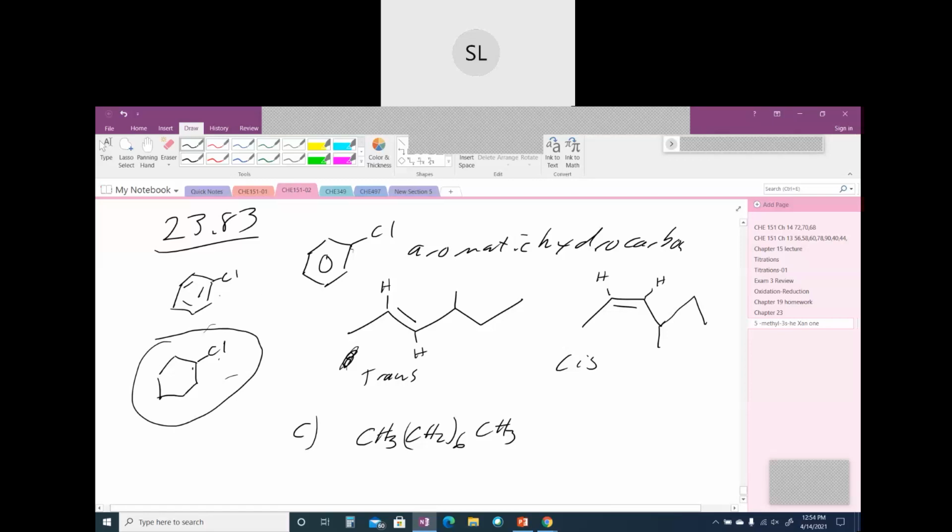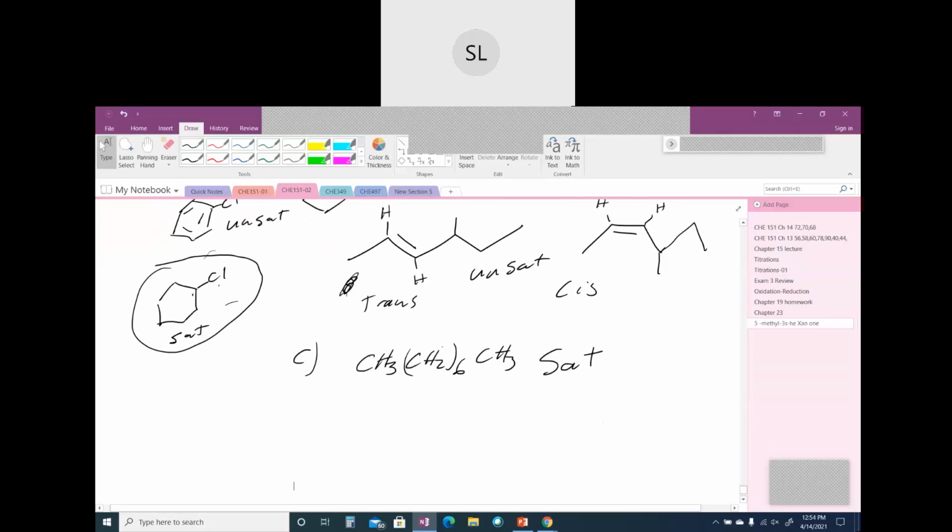All right, so yes, unsaturated. Unsaturated for your benzene. If this were a choice, it is not one, but this one is saturated. There's no double or triple bonds. All right, and so here you have a double bond. It's unsaturated. Here there are no double bonds. It is saturated. So if you have a pi bond, because to make a double bond, you need a sigma and then a pi. If you are doing a triple bond, you need a sigma and you need 2 pi bonds. If you have a pi bond, it is unsaturated.